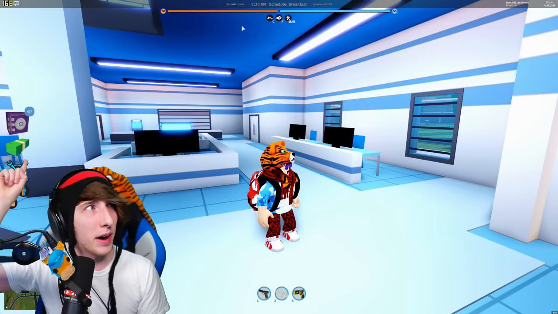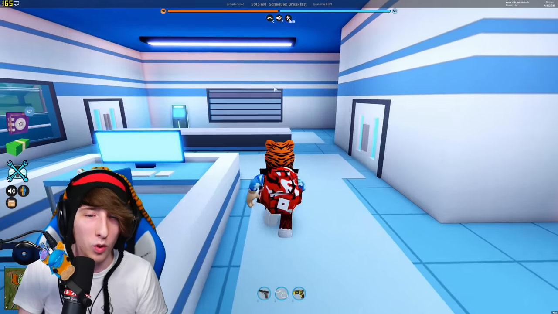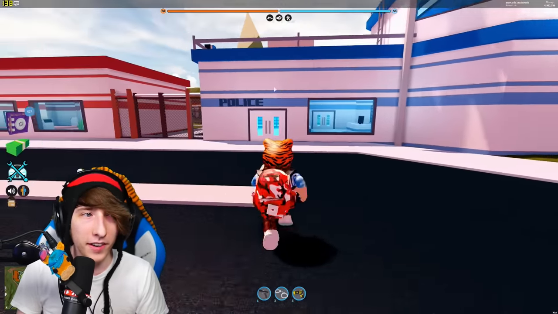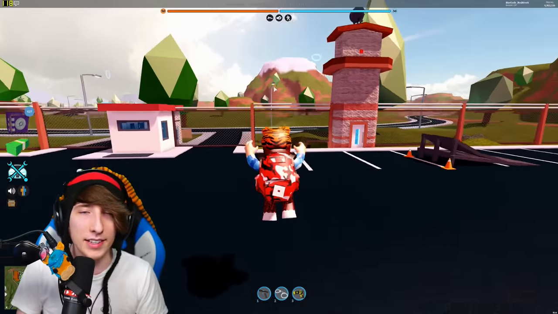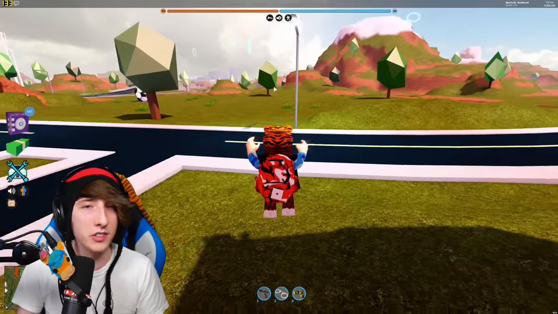And there it is. My FPS is now 170, which is literally 110 more than it was before I used the program. Obviously, if I go outside, it dips down a little bit. If I go back inside, it goes up. But as you can see, my frame rate has literally more than doubled by using this program.